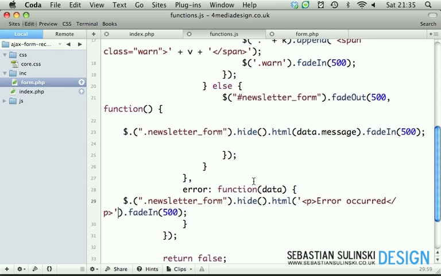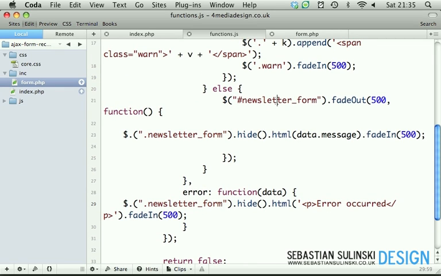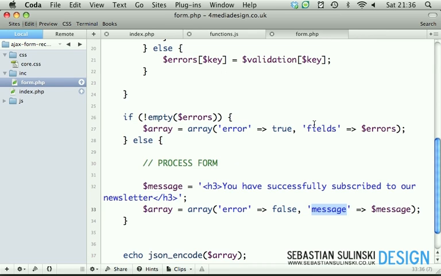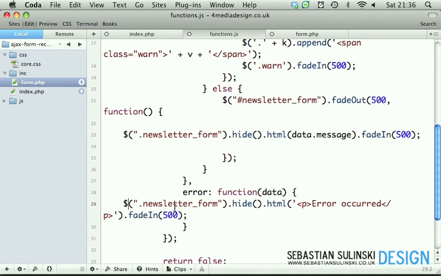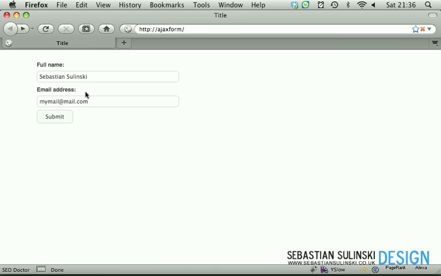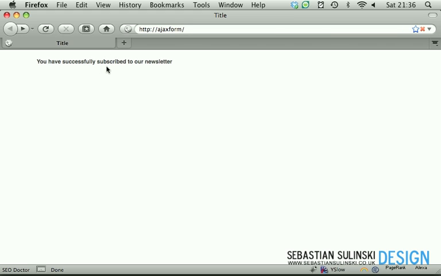If we go back to our functions.js, make sure that everything has proper names here. Message. Yeah, that seems fine. Of course, sorry, I put dots here. It's obviously incorrect. It should be without dots. This $ sign and then obviously the name of the element on the page within the brackets. So let's now save this file again. Go back to the browser, refresh, submit again, fade out, and a confirmation fades in.